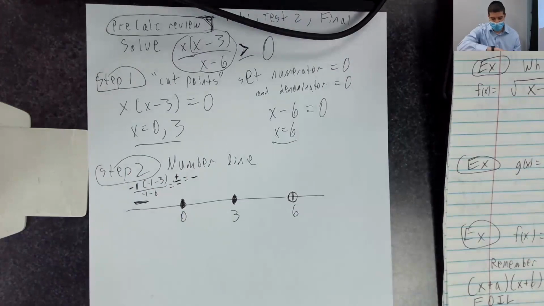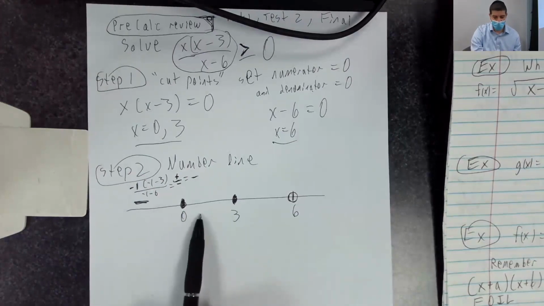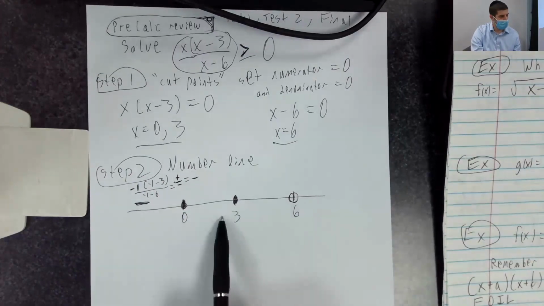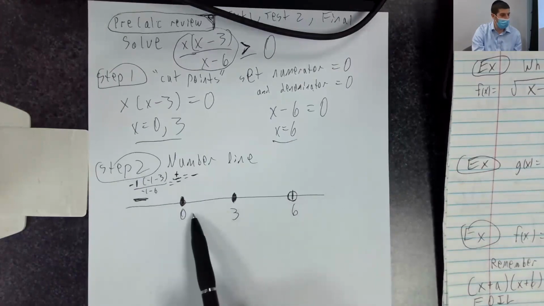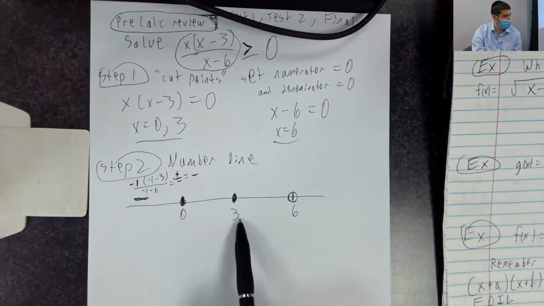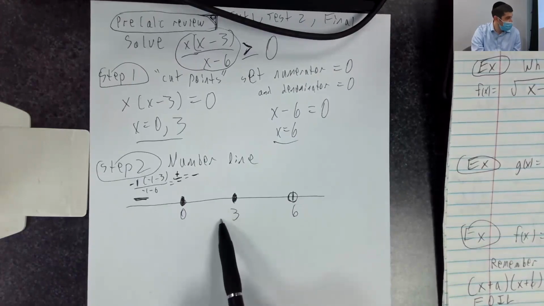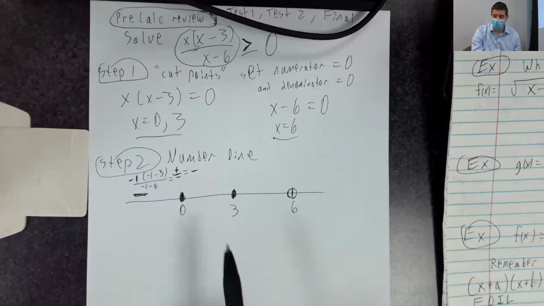Okay. Take a couple minutes, guys. Test the others. Just test in between the cut points. So maybe someone can start the class off. Well, what should you test between 0 and 3? 1 or 2. You know, don't do a half. I mean, you could. It's annoying, but I have to read that. But you could. Okay. So go ahead and try that, and take a break if you need to.